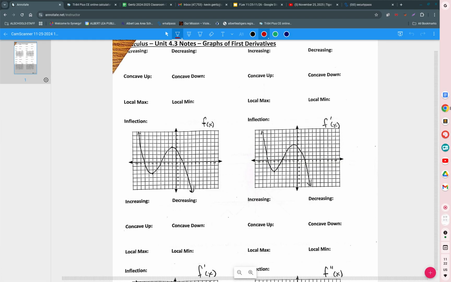Notice that this is f of x, whereas this is f prime of x. This is the original function, and by looking at it, we're going to say it's increasing when it's on its way up, which I'm going to say is from -6 to -1. It is decreasing when it's on its way down, so I would say from -infinity to -6, union -1 to infinity.